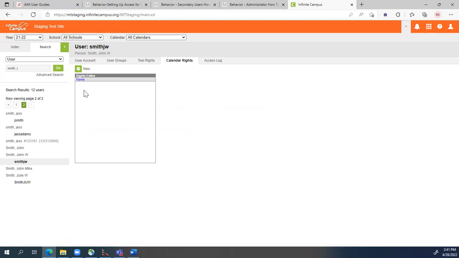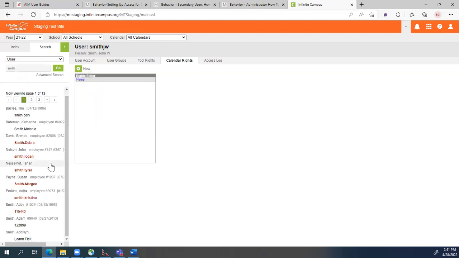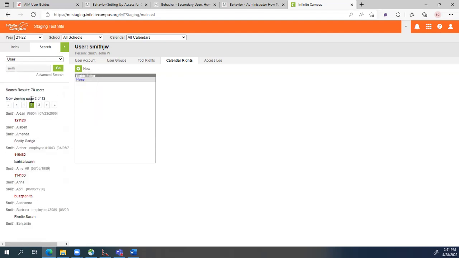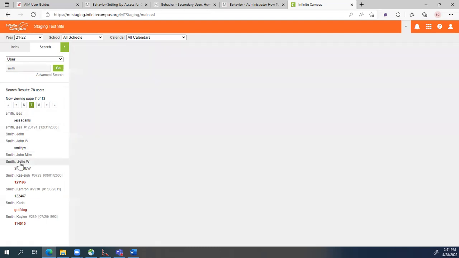Okay, so I have just given my staff person, who I know is going to be the secondary person to do data checks, the rights that he needs. He's complete. Now we're going to go back and look for the person that I am going to make primary, who's going to actually certify this data. And that person is Julie.